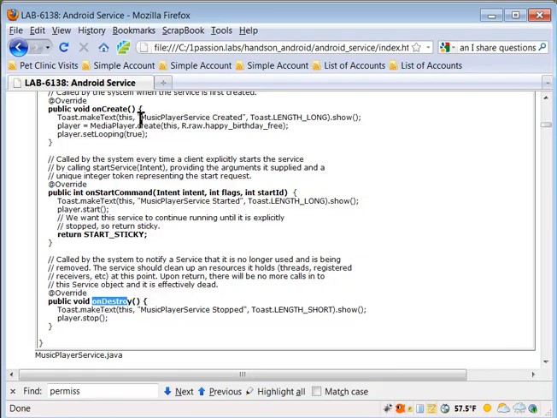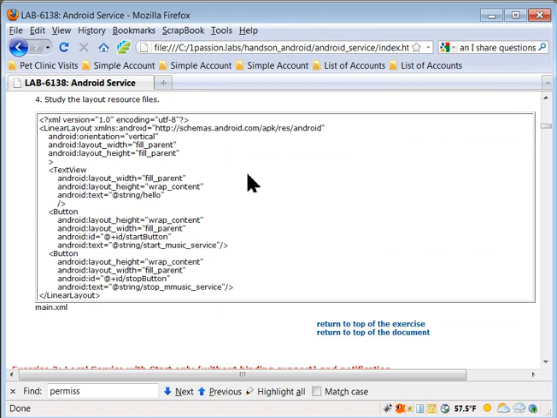Here you are going to start whatever service you want to invoke, and this one gets called by the platform to indicate the mode of operation. So we want the service to continue running until it is explicitly stopped. So return START_STICKY, meaning even if the service gets killed in low memory situations, the service will get restarted.